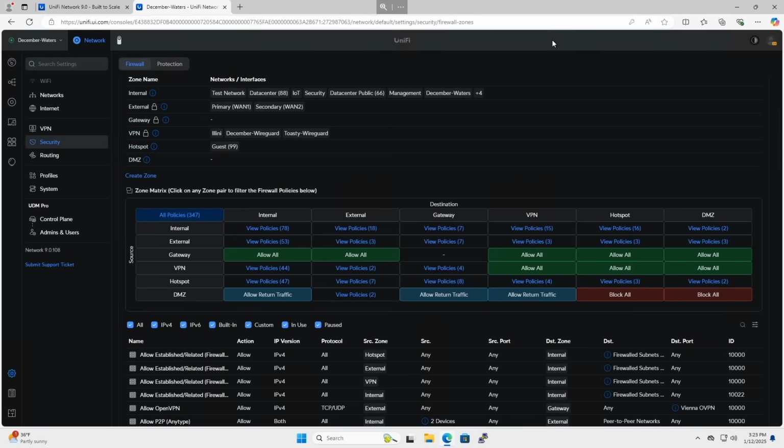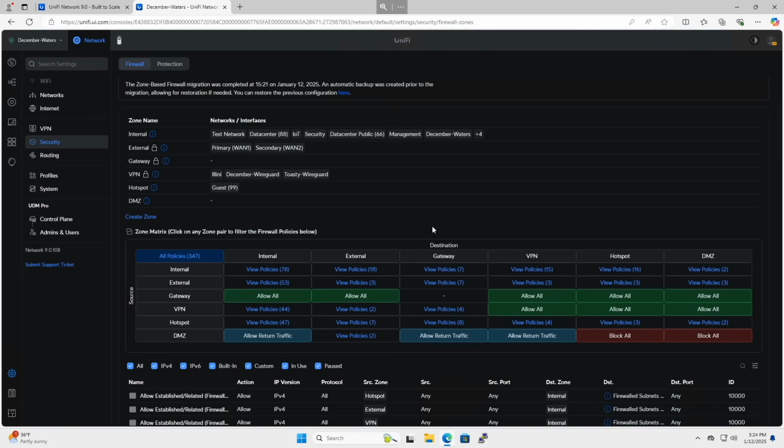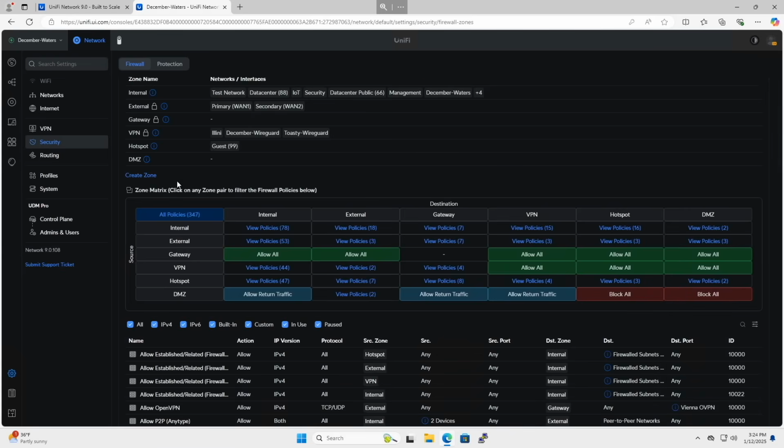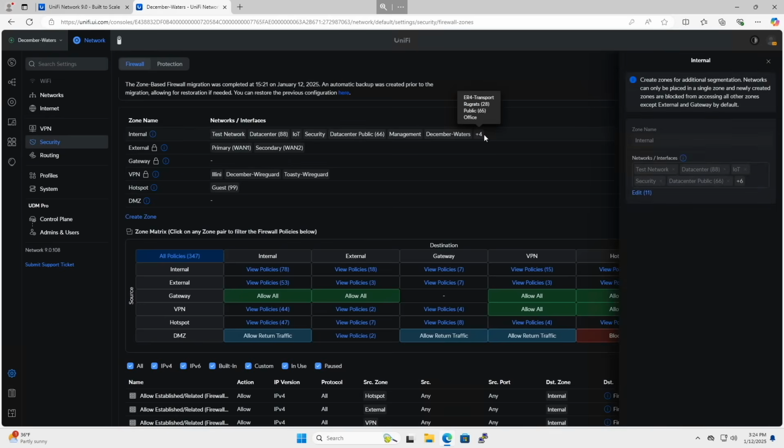So this video probably isn't going to be a full-on tutorial on cleaning up my firewall rules, because this will probably take hours. So rather than do that, I'm just going to add some new zones and get everything ready to start migrating. So what I originally wanted was basically each of these networks on its own zone. So I have 1, 2, 3, 4, 5, 6, 7, plus 4 different networks. So 11 different networks. They should really all be their own zone.